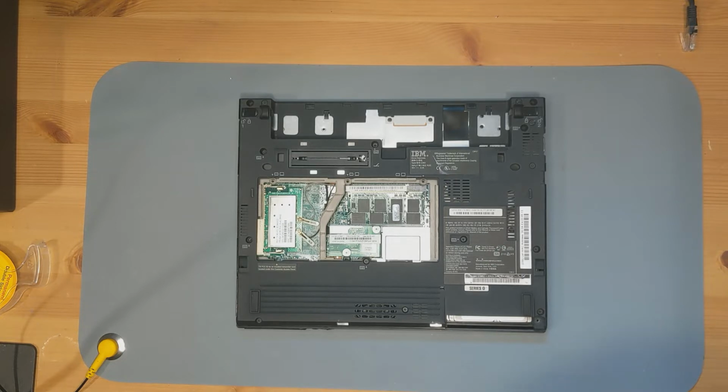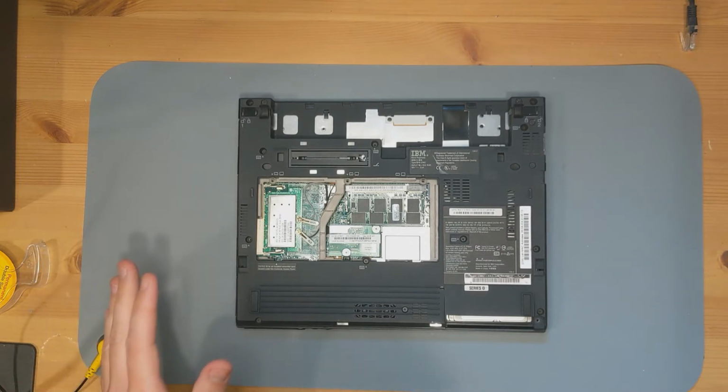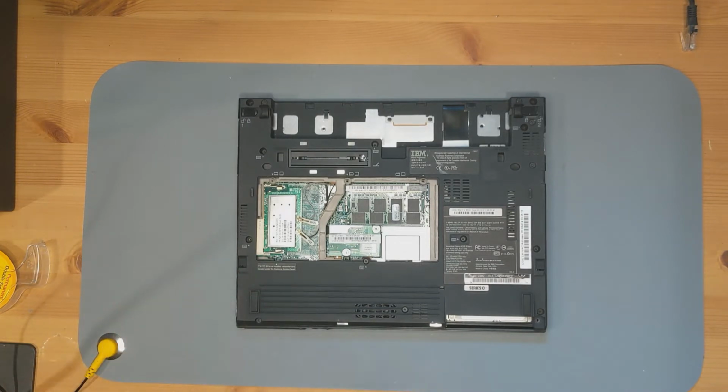The main thing here is that my aftermarket Wi-Fi card is not working because IBM, and Lenovo after them, both did allow lists or white lists for their Wi-Fi cards, which means that you have to use a utility to actually get it to recognize other Wi-Fi cards. This sets a bit in the BIOS, but if your BIOS battery runs out and you don't have a working battery and you're not connected to power, suddenly that's gone.